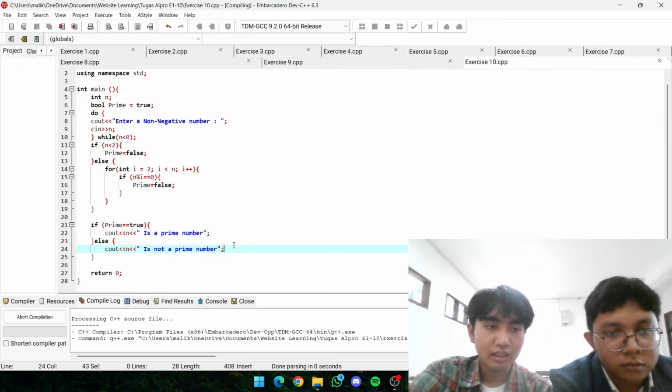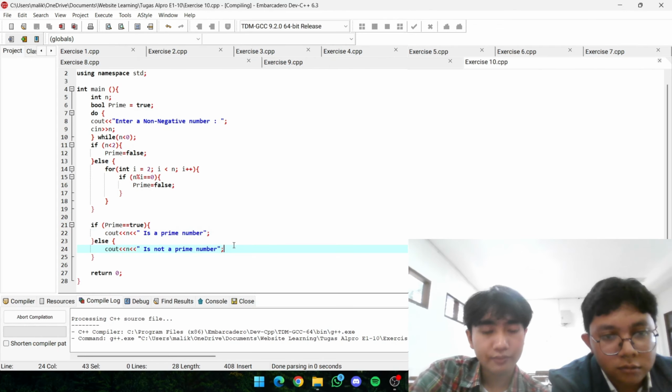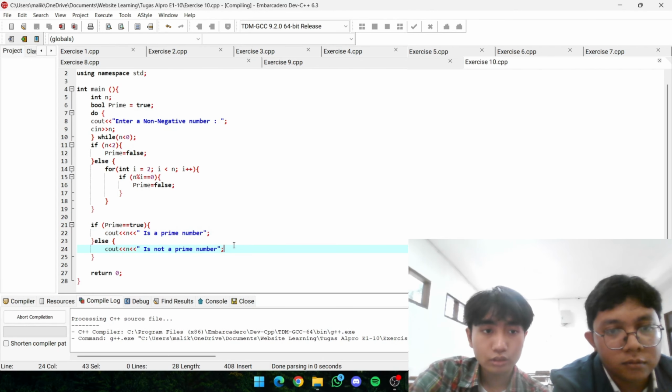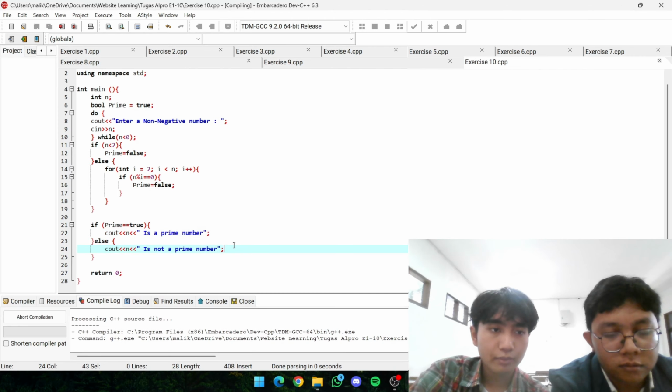After all of this code is executed, we're gonna check again. If prime is still true, then we print n is a prime number. Else, if prime is false, n is not a prime number.